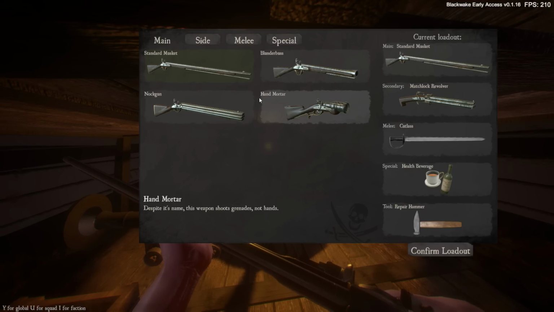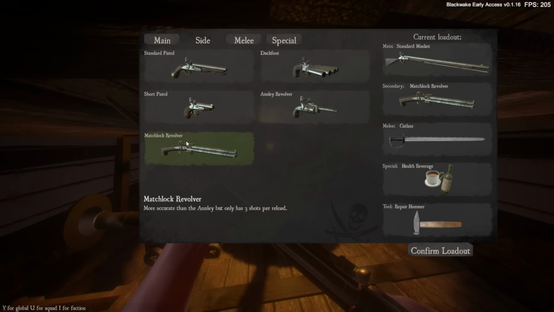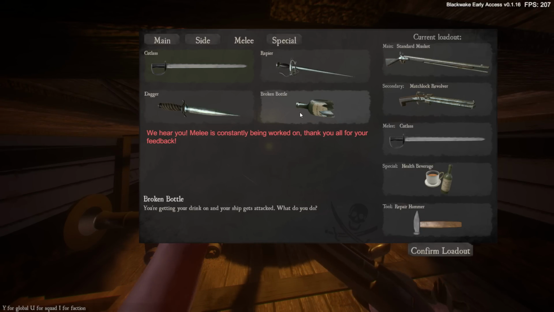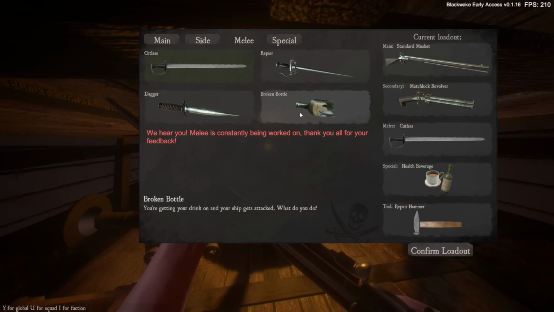But I'm gonna stick to what I know, so standard musket. For the side, I'm gonna go with matchlock revolver. I don't know why I picked this, but I just do. I'm gonna stick with it. Melee, I've just kept with the cutlass. I've seen someone use the broken bottle. Once you've seen a pirate sprint across a ship screaming at the top of their lungs to try and stab someone with it, you will laugh non-stop, guys.